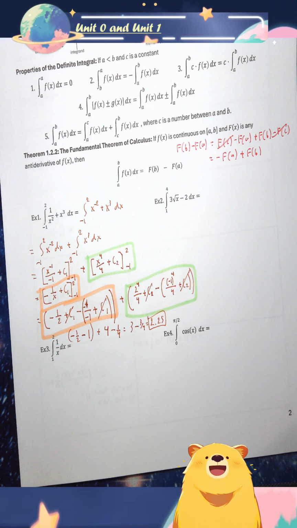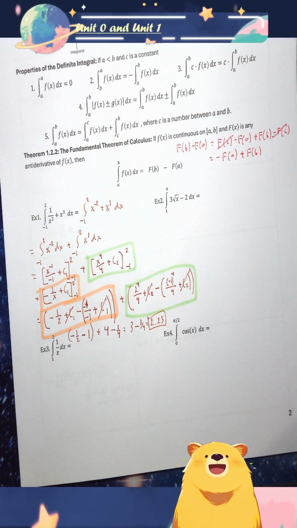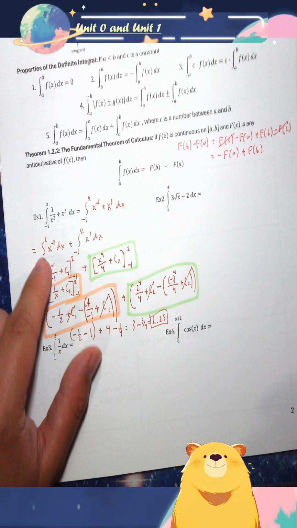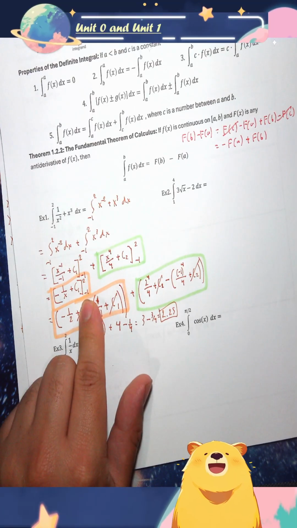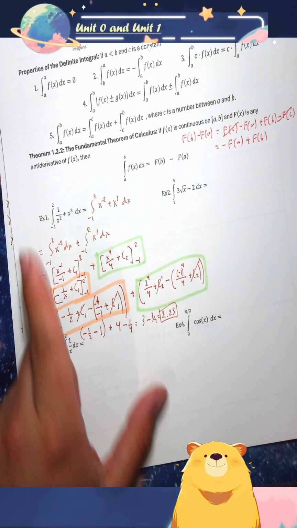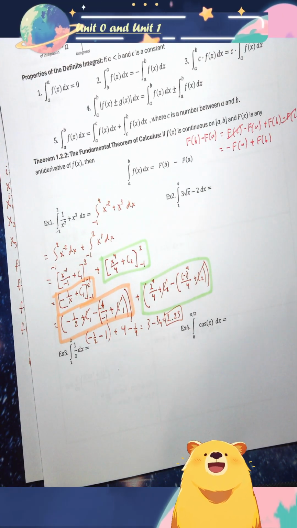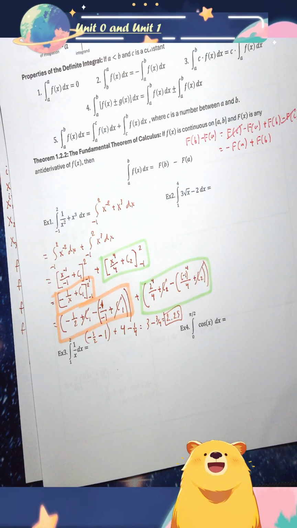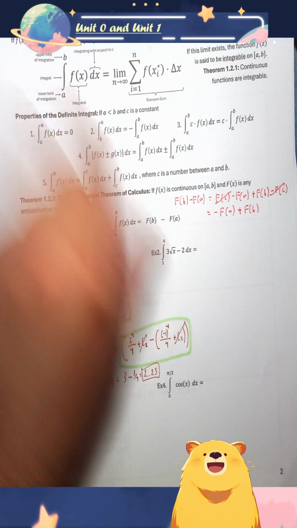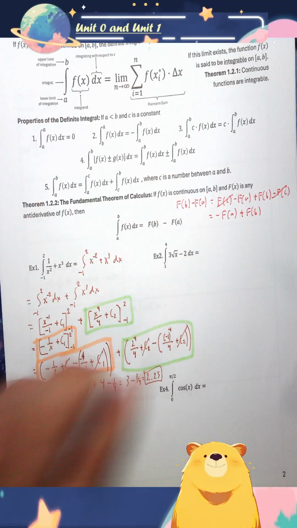Now, keep in mind a couple of things. Sometimes you want to distribute, sometimes you don't have to. I make the choice most of the time of not distributing, only when I really need to make sure to separate it. But remember, you can only separate it when it's adding or subtracting.